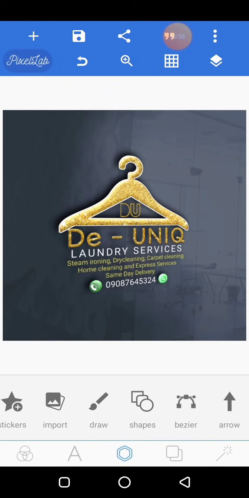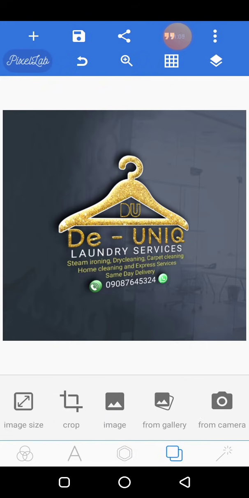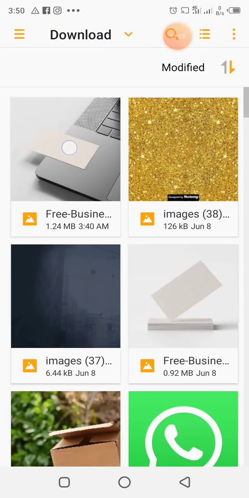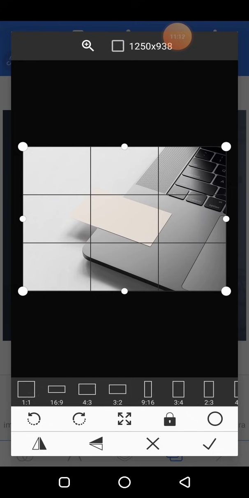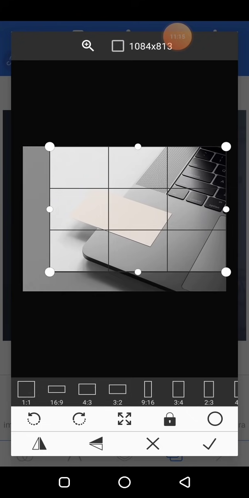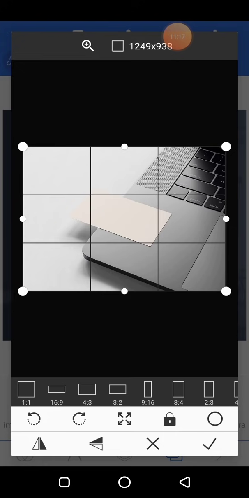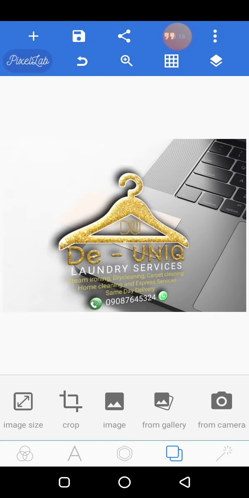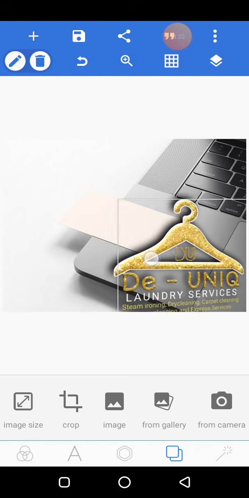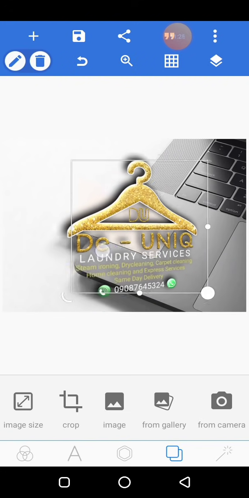Now let us put this on that background that we just brought in. Let's render it there and see what it looks like. So come over here, import background image. Remember the top? Yes. Let us use this to do the background. Okay. So right now the brightness is what we want to take away. Okay, it's okay that way.